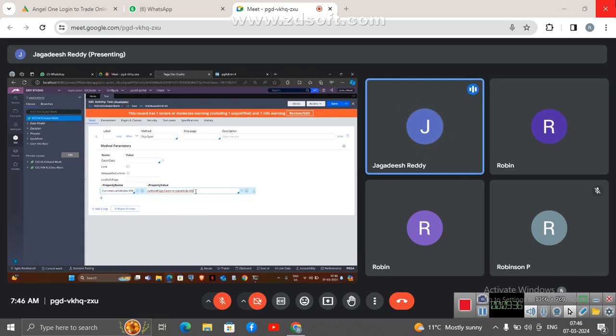If we give it like this, whatever we are providing there will be opened. Or if you don't want, we can directly hardcode the value as well.